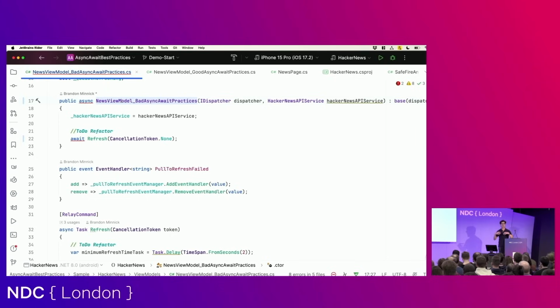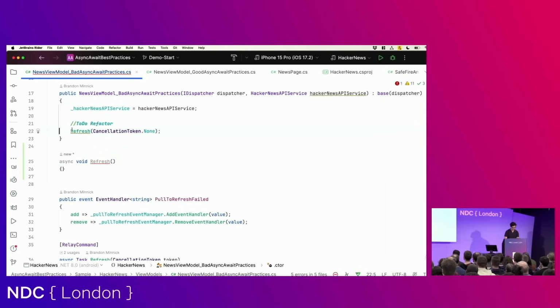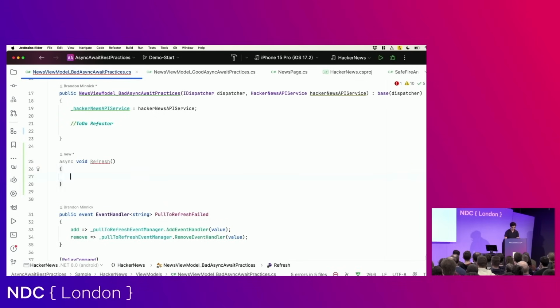Constructors are just there to initialize our app. It's to maybe assign a couple variables and then place all this code into memory. So constructors shouldn't be doing any async await, which is why they don't allow us to do async await. So that's nice. That means they don't allow us to shoot ourselves in the foot there. But if we can't do async await here, what are our options? Well, one option is I could create another method called refresh, and then I can call this code inside of it where I can await it, and then back here in the constructor, we'll just call that method.